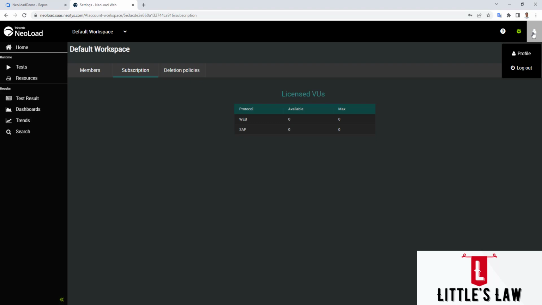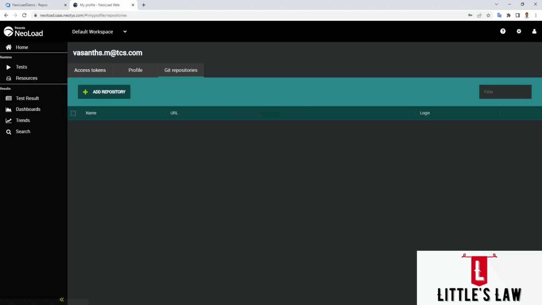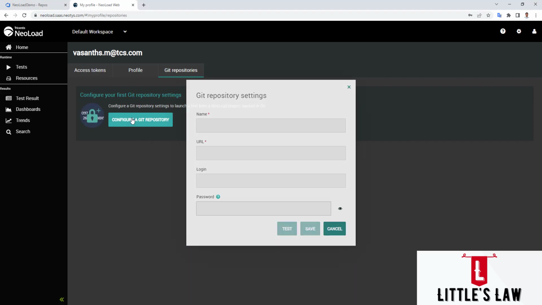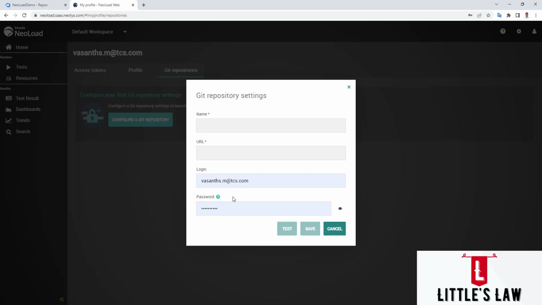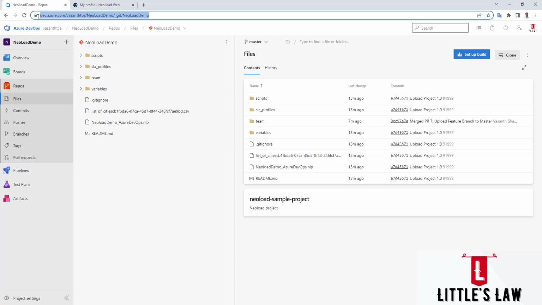So just choose this icon, the profile, and then go to the Git repositories, and under Git repositories click configure a Git repository. Under this we will have to choose the URL, and the URL is going to be this Neoload demo.